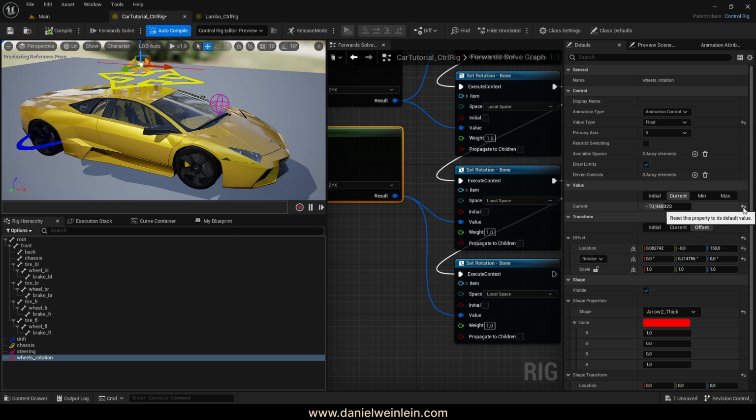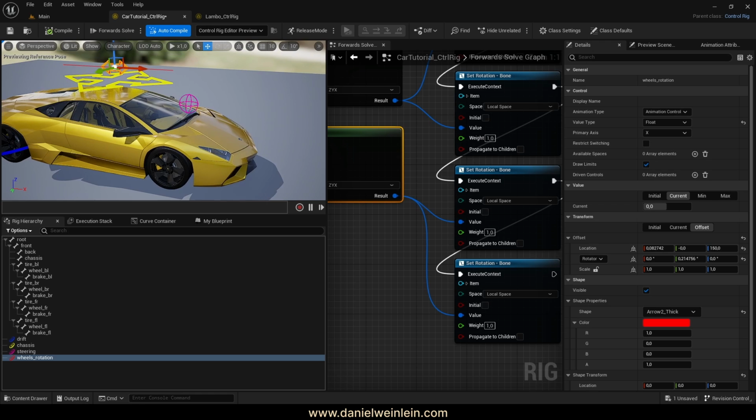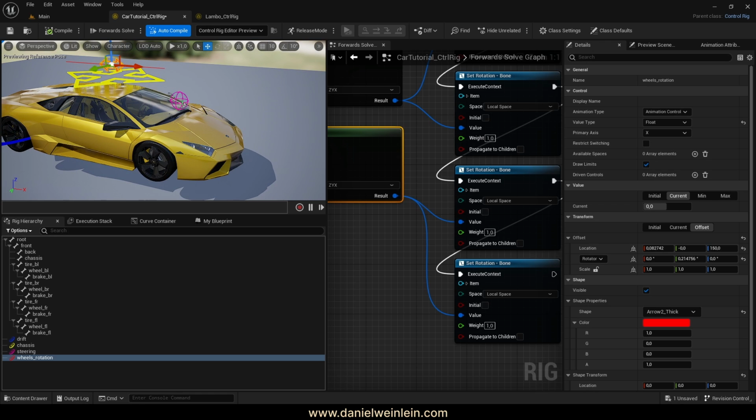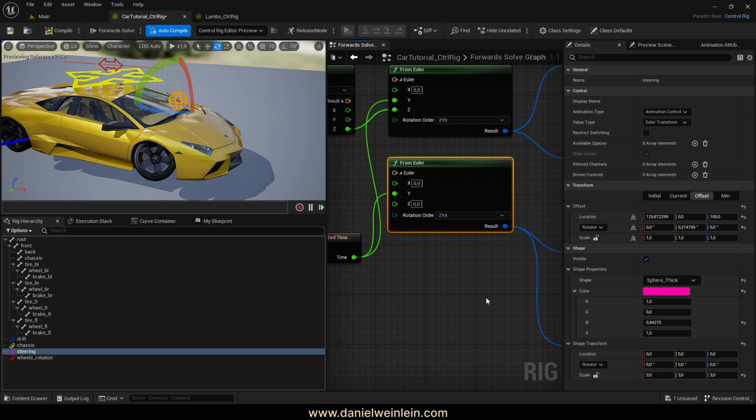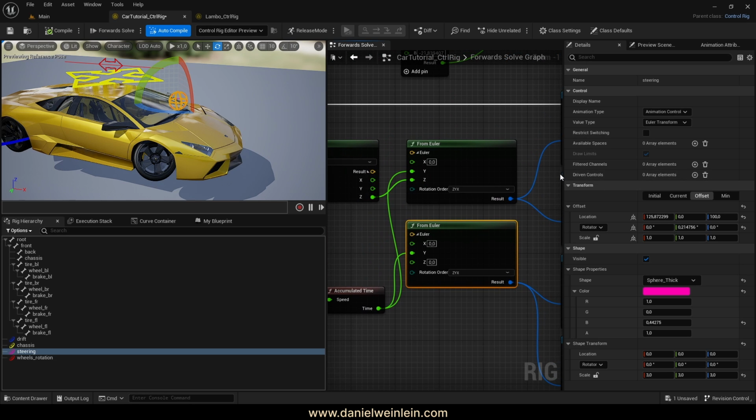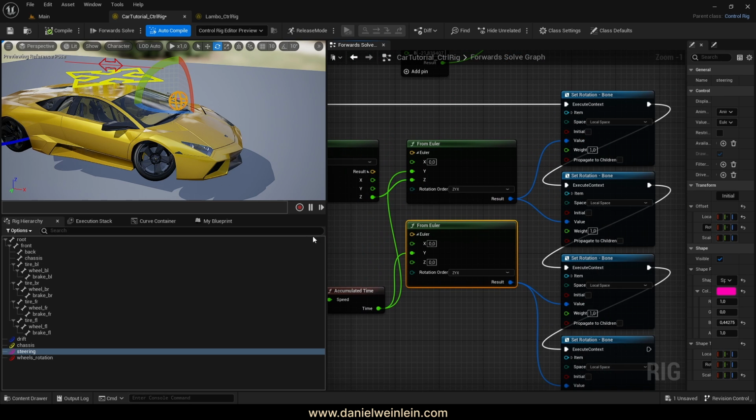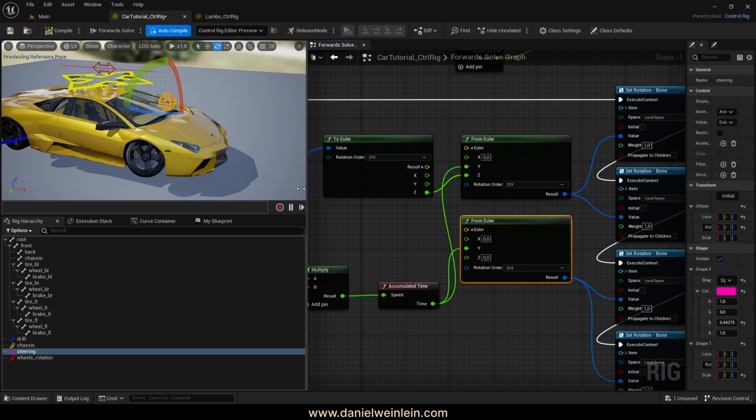Okay, nice. Let's reset the controller back and let's try the steering here. So let's rotate it. And as you can see, now we have a wrong rotation behavior for our wheels. And that's because of the rotation order here in our from Euler node.